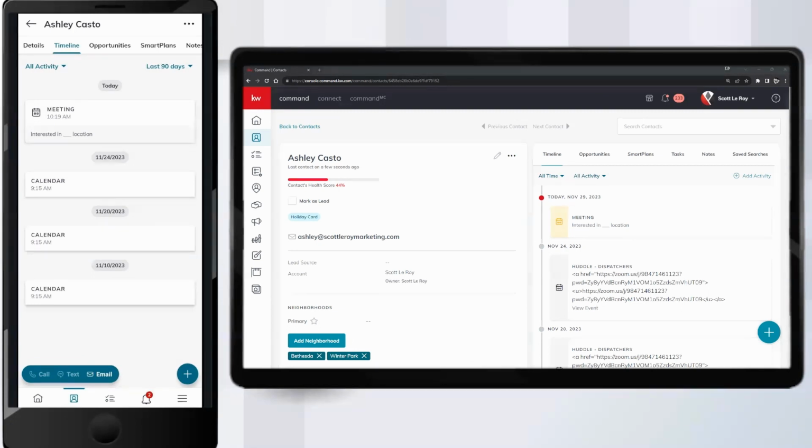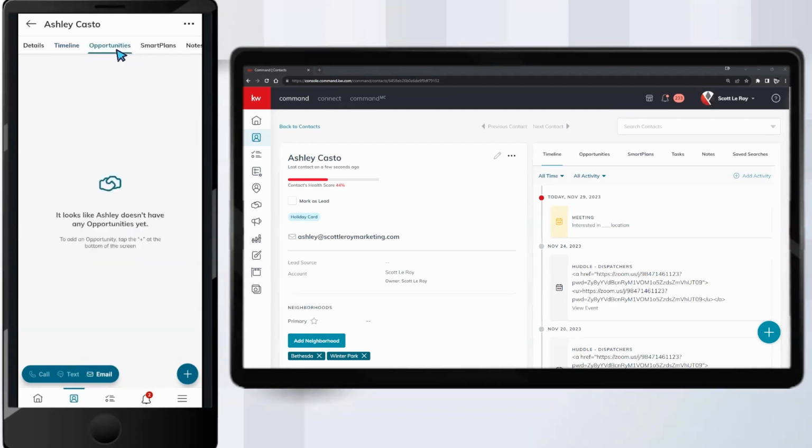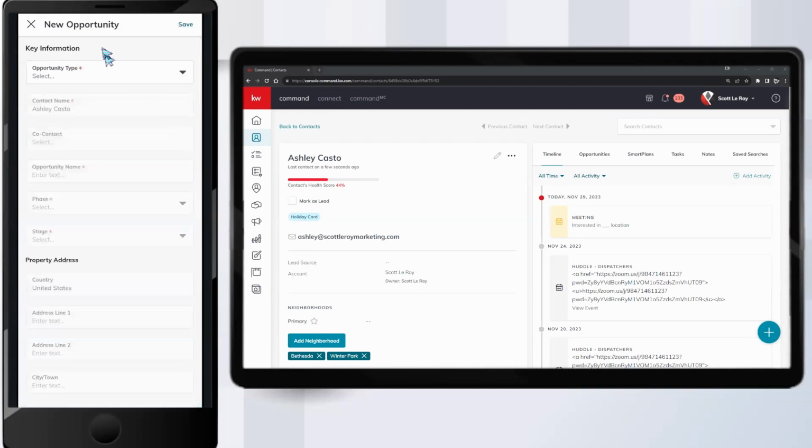Now, taking this one step further, up at the very top right here, we also have our opportunities and our smart plans. So our opportunities, if we give this a click right here, it looks like Ashley doesn't quite have any opportunities yet. But we can simply click on this blue plus button again, and it should give us the option to create one for her. I say this is a magic blue button right here because any page that you go to, it should give you options for that specific page that you're currently on. So right here, since this is opportunities, I'll give this blue plus button a click one more time, and then you'll see us say create a new opportunity.